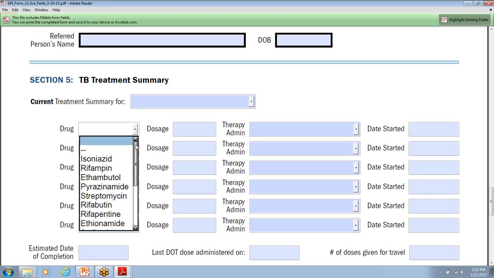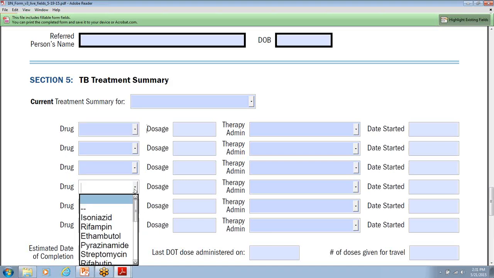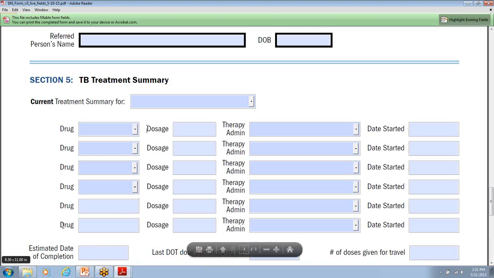And in this drop-down list are the options that are also available on the RVCT form. And you'll notice these first 4 drug boxes have the drop-downs. The last 2 drug boxes do allow you to just enter in free text. So if they're on some sort of non-traditional TB medication or regimen, you can enter in additional drugs here.